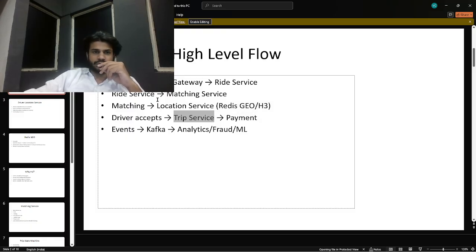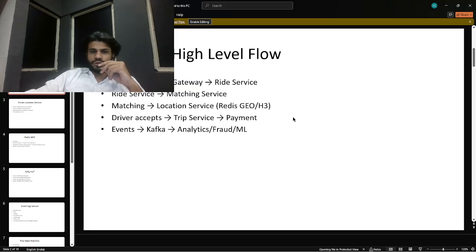Let's suppose the driver completes the ride, right? Now the payment part, there should be another payment service where the customer completes the payment. We will show you how the payment service should be connected to the trip service and the main backend, right?